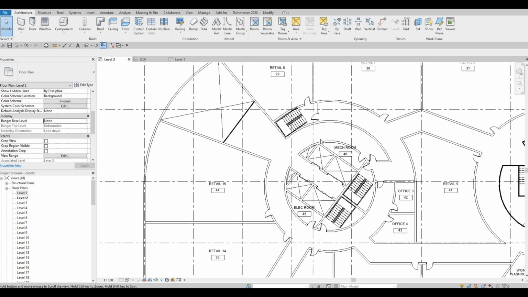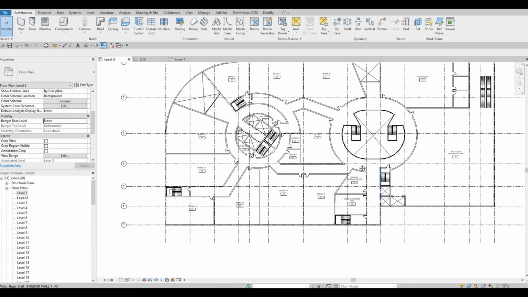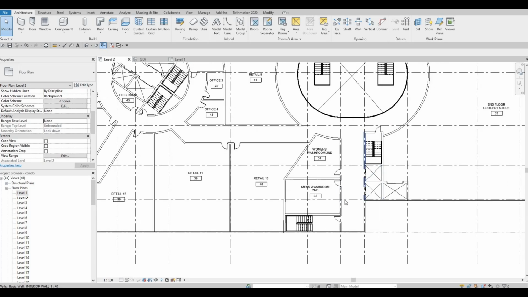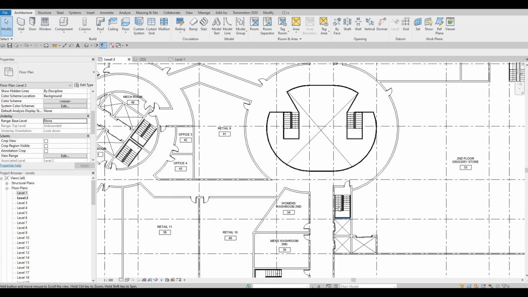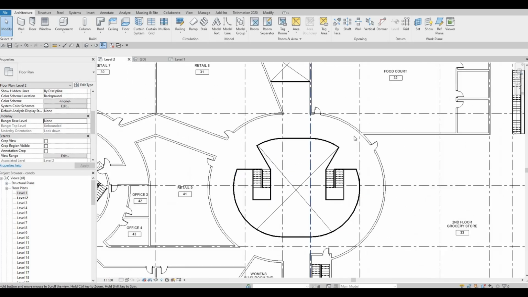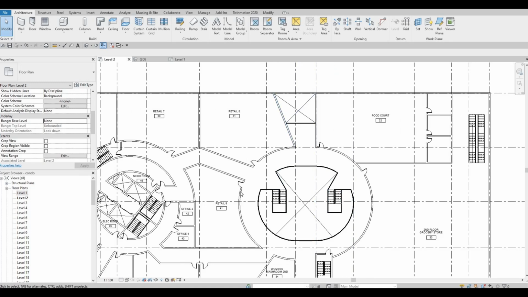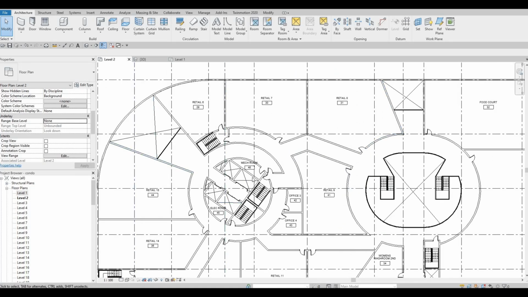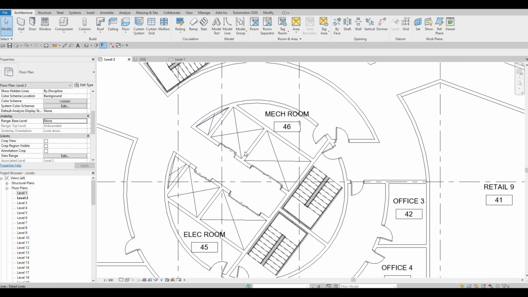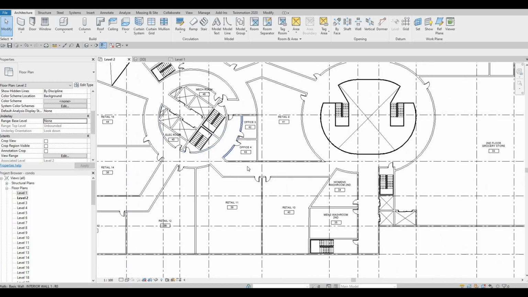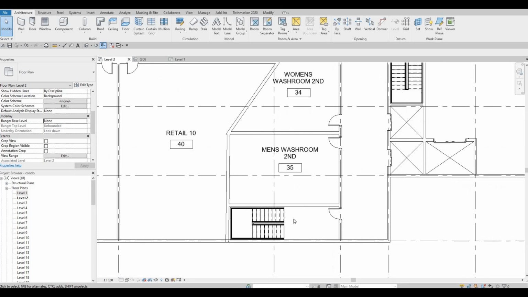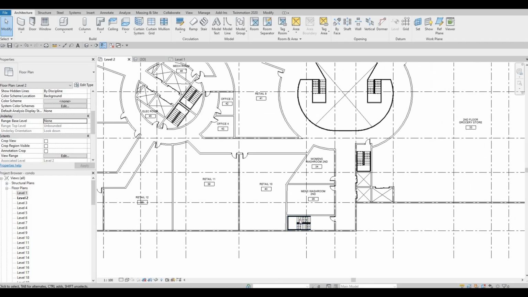This is all gonna be glass later on. We added the doors, we added the annotation details like the X, knowing that this is open below. Most of the time that's the detail that you add, and we're good.